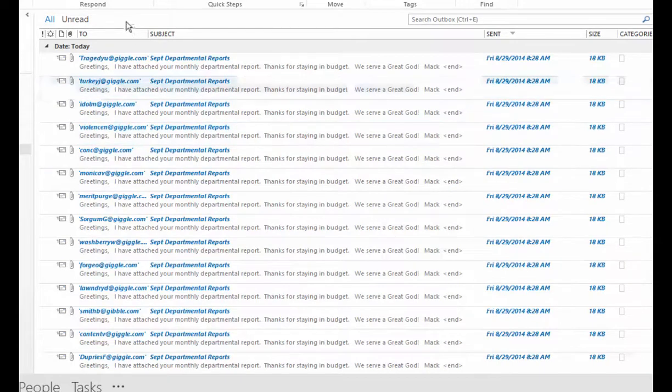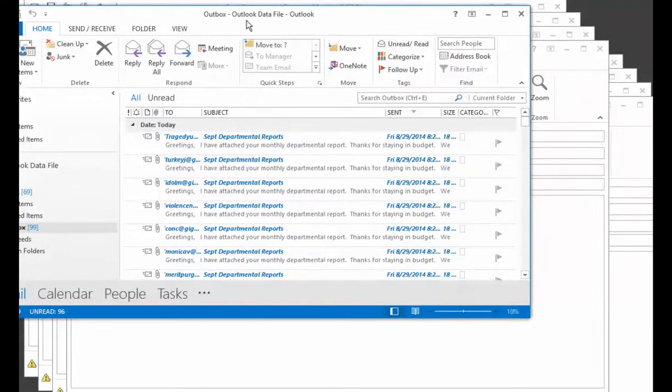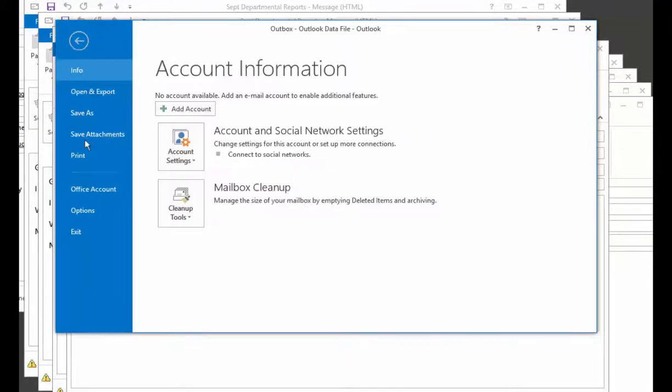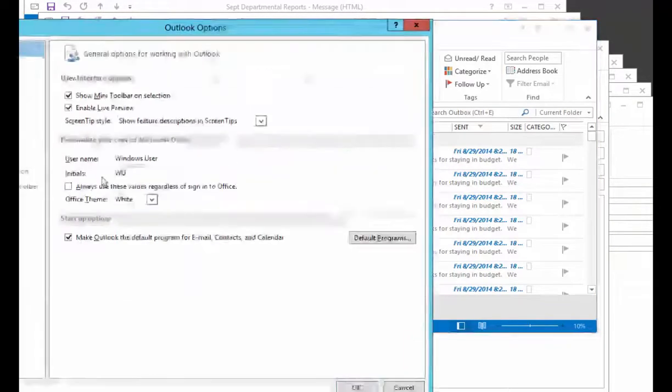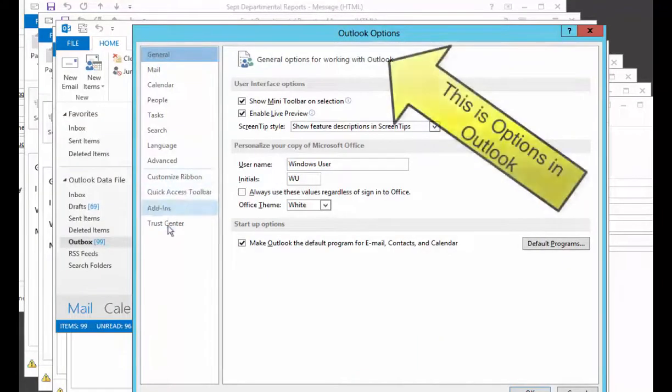Now, one little thing that we have to pay attention to: if you had done that last little process, you would have gotten an error message. What you need to do to get that error message to go away is go over here to Options. Okay, let's keep it all in the recording area here.